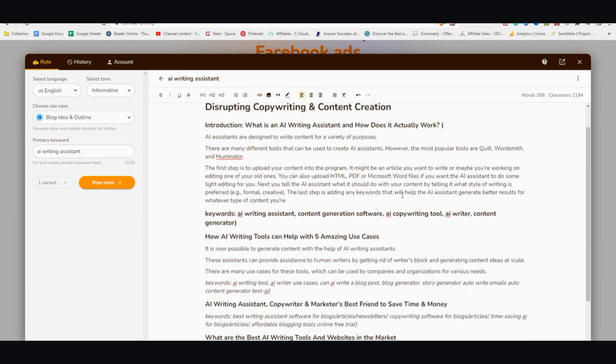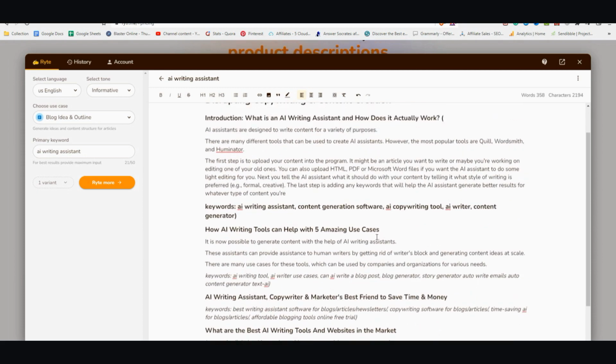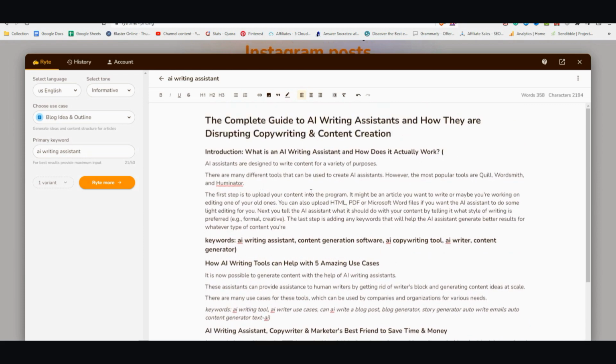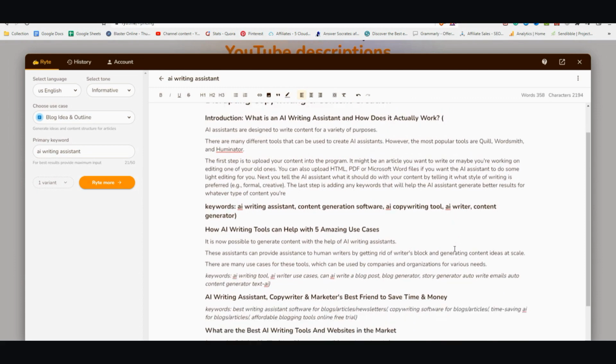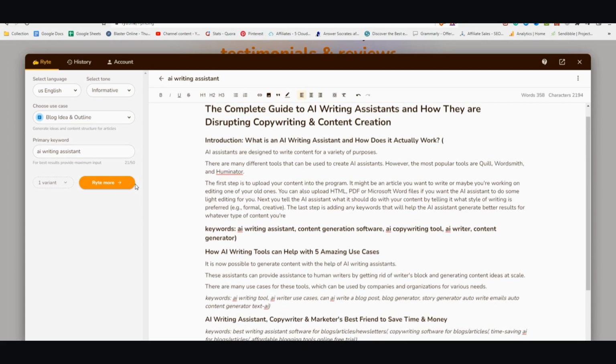This one is by far, I just want to show you the quality of this one. It is by far the best that I've tested out of several of them. And as you can see, you don't have to select each sentence and wait for it to load. You can do it by paragraph. You get the keywords generated right here. You get the outline generated. You have a word count right here, and you can do different variations. You can do 1, 2, or 3.